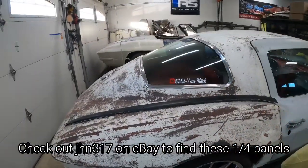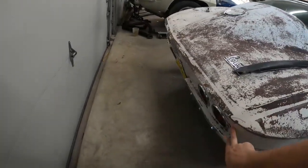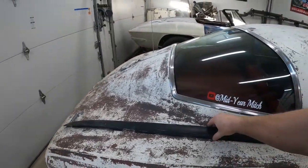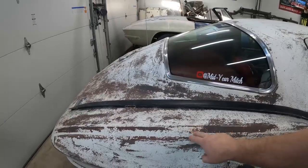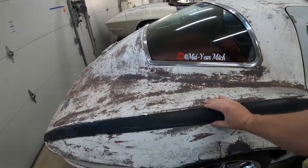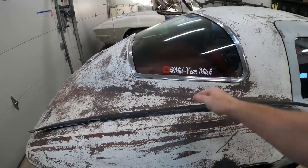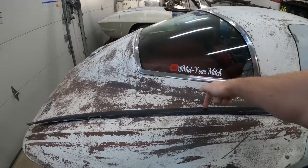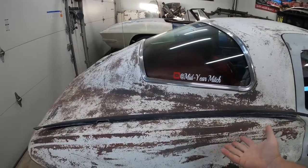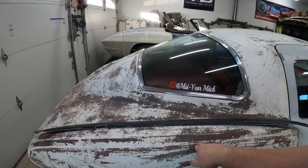To remove these, first I need to expose the bonding seam right through here, and then it wraps down through the taillight panel. Underneath the bonding seam is a bonding strip — so you have your quarter panel, your rear deck, there's a seam of glue here, and underneath the two is a bonding strip that comes right through here. What we need to do is remove the glue until we start to touch the bonding strip, and then we're going to come in with our air hammer or our heat gun.